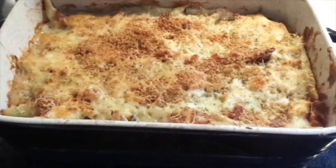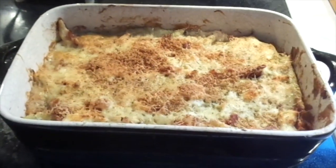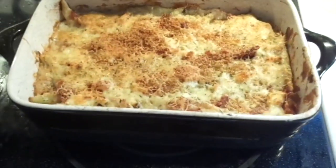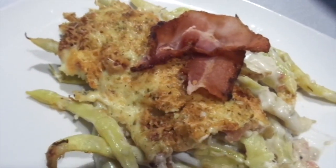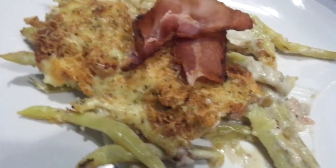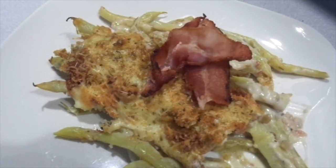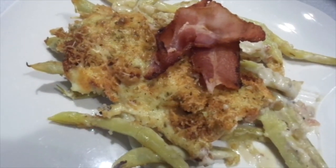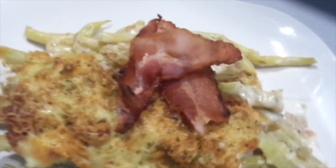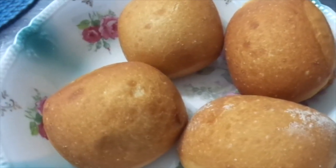So here it is, my darlings, out of the oven, boiling. I don't know if you can see that. My yellow bean casserole. That's what we're having for dinner tonight. Here it is, plated up. I can't believe we're having yellow beans that my husband grew last summer in 2025.